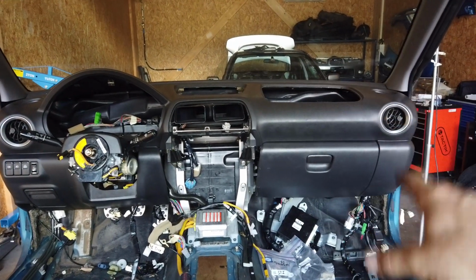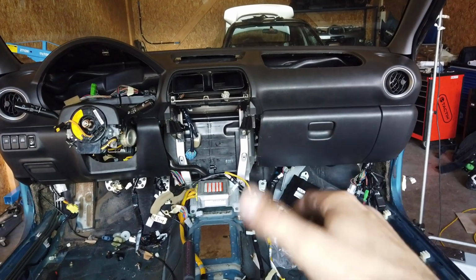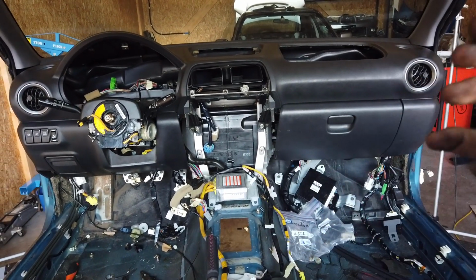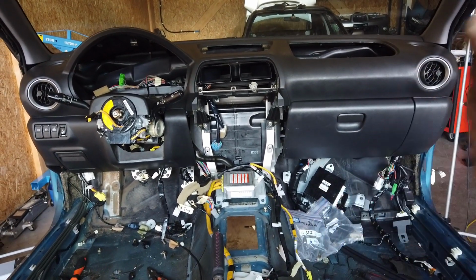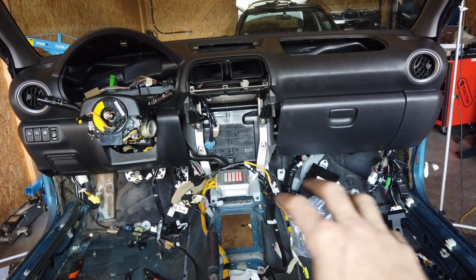So here's the dash with the glove box and the steering column and all that stuff. It's fitting really good. I'm really happy with how it is right now. So at least I know that fits, and now I can take it back off and keep working on the wiring and placing all those main components.